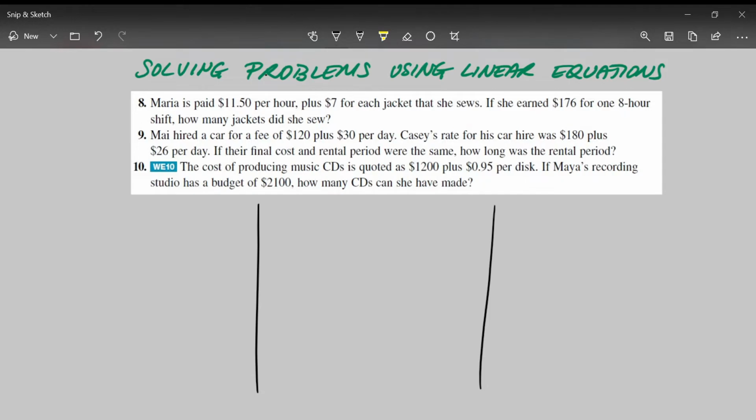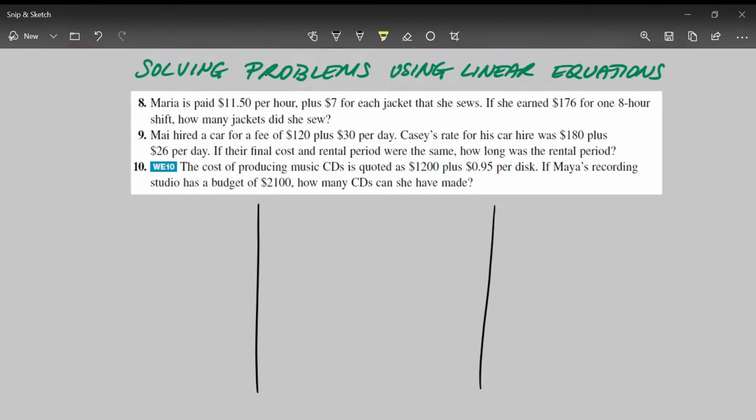Hi guys, in this video I'm going to show you how to solve problems using linear equations. It's really important that you read the question carefully, making sure that you understand each of the components and what it's asking for. Then, as you write your algebraic expression to solve it, do it slowly, making sure that you've got all the elements, and do the working out methodically, and also make sure that your answer not only makes sense, but fits the scenario.